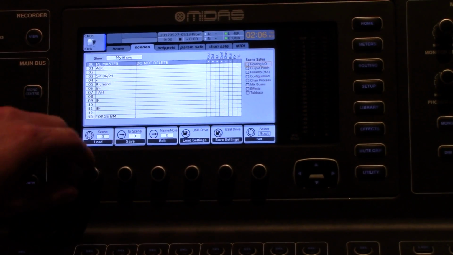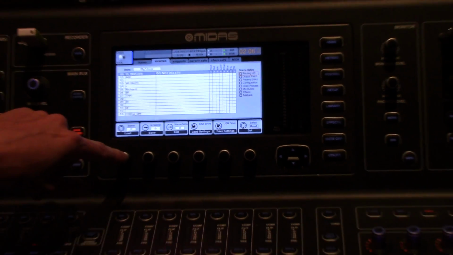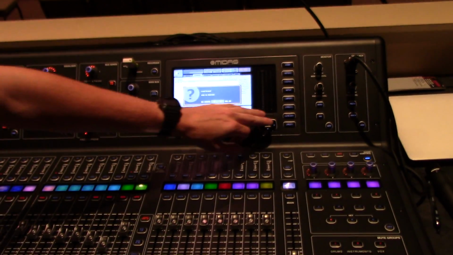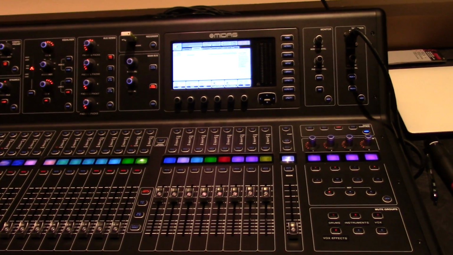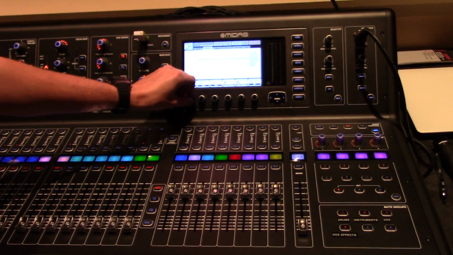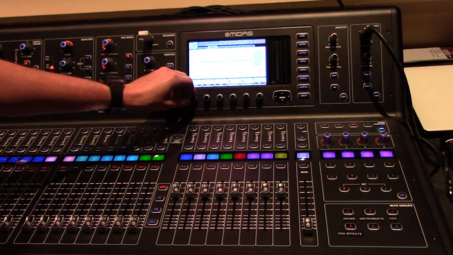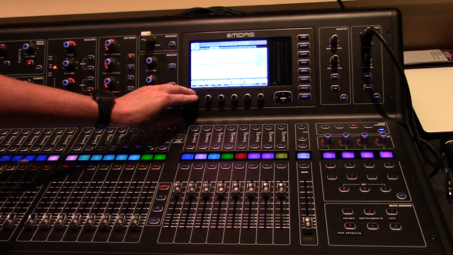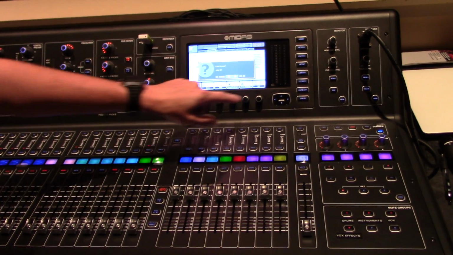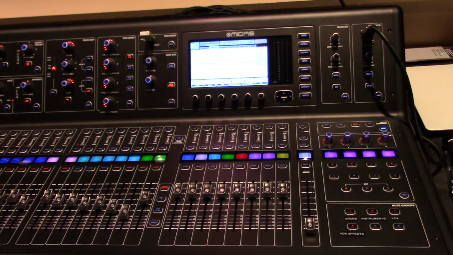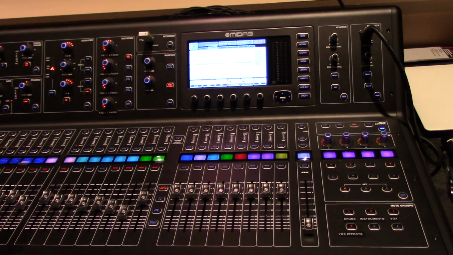Alright, let's load another one just to see it change. Load the master. Everything came down. Say this is pulled up whenever I get back to Saturday or Sunday service and I need to load my first scene. I can click load again, and here's everything that I had saved during practice.